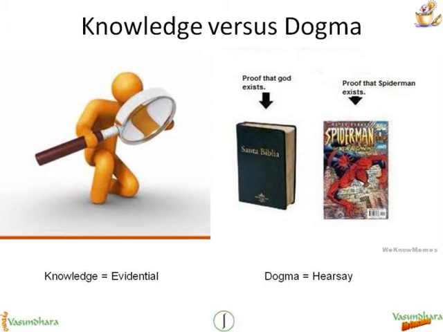Marx says, this is the way political economic systems must be structured. Yeah, you go for it. So even if somebody is doing injustice to you, there are many, many ways of handling it. But no, whatever Marx said, that's the only way to handle that thing. Dogma, hearsay. You have a book, it says God exists. Bible says God exists, so God exists. So you take Bible to be the proof of the existence of God. You take Quran to be the proof of existence of Allah. You take Gita to be the proof of existence of Krishna. Well, that way, Spider-Man comics are the proof of existence of Spider-Man, isn't it?